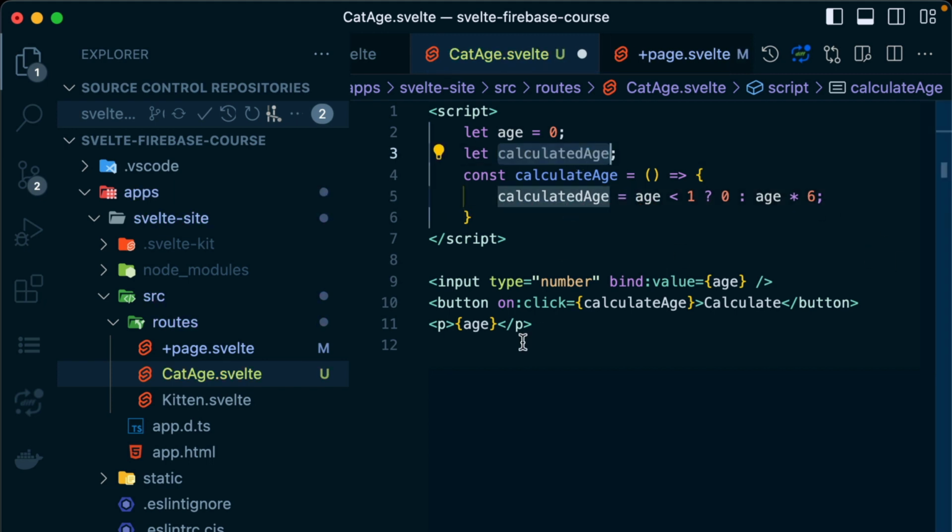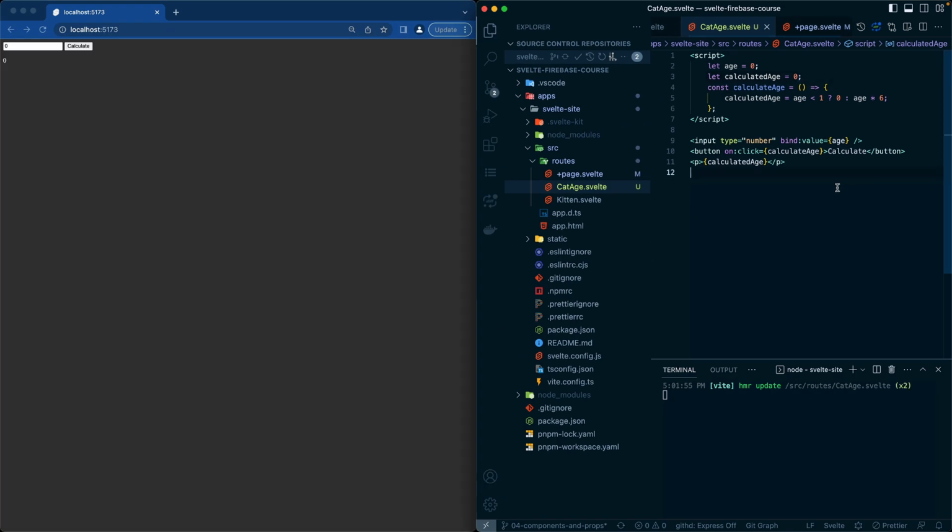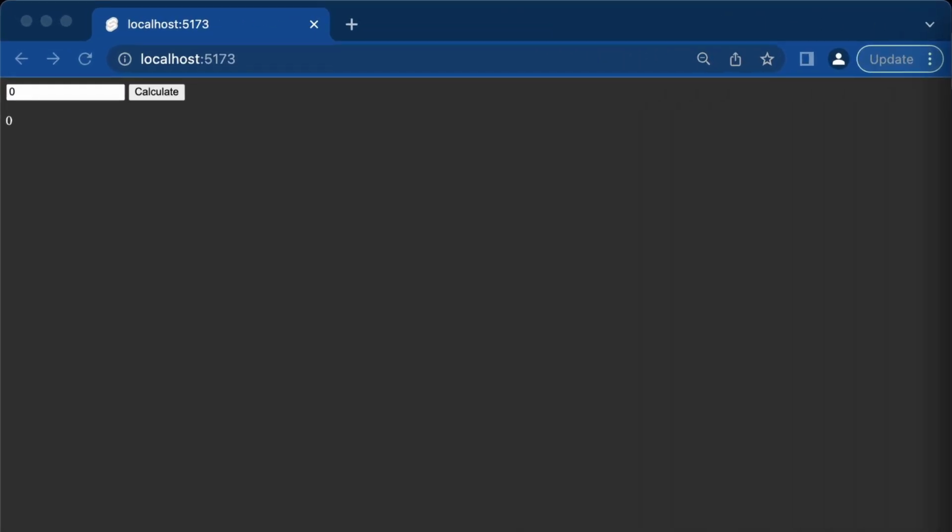So now we can just say calculate age here. And now we'll just set calculate age to 0 as well. So now we have the 0 set. If we increment this value, notice how that 0 is not updating. If I hit calculate though, it will go up to 12. So every time the age goes up by 1, it goes up 6 every time we click that calculate.